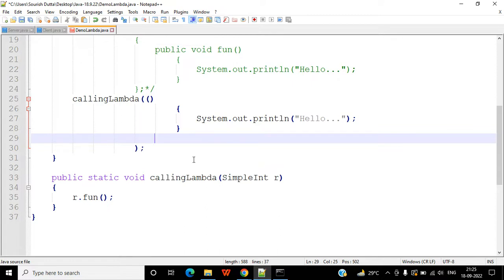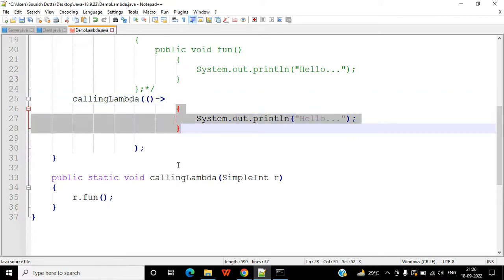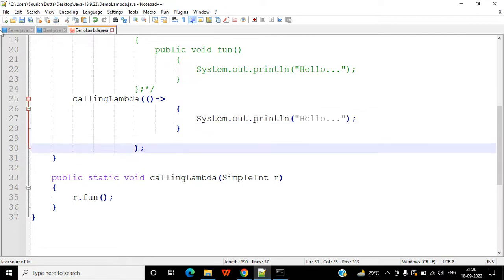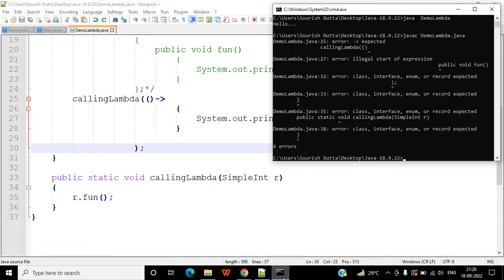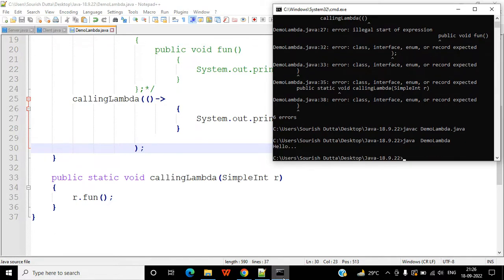That's all. Now to make the complete syntax, to specifically tell the compiler that this is going to be a lambda expression, you just need to put this part only: hyphen and greater than sign. This is an arrow, something like a pointer in C. So this will tell that this is a lambda expression, meaning this is the function parameter list, and this is the body of the function. And that's all. You just compile it and run it. See, there is no problem.